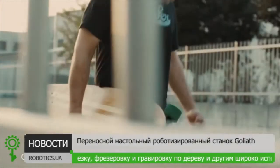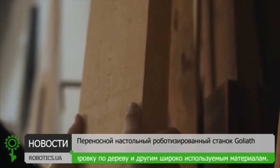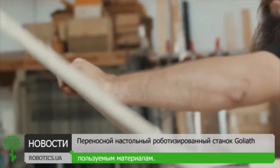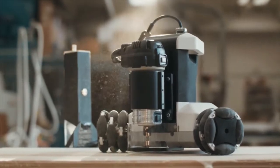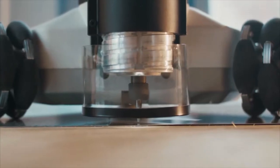Goliath could improve my work during the use of traditional machines, as an alternative tool or support. Have you ever imagined a tool that turns any idea of any scale into reality without restrictions of limited space? Goliath is a CNC portable robot that moves autonomously and can be placed directly on your work surface.